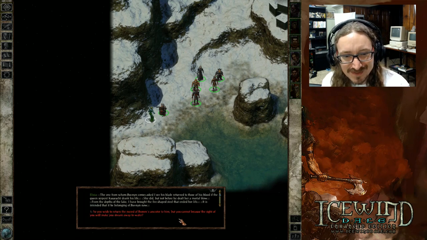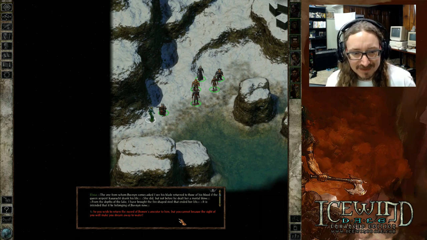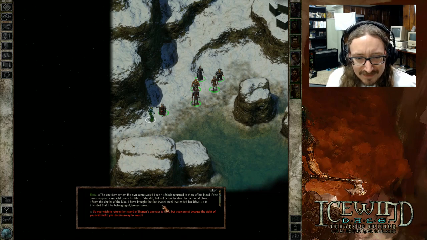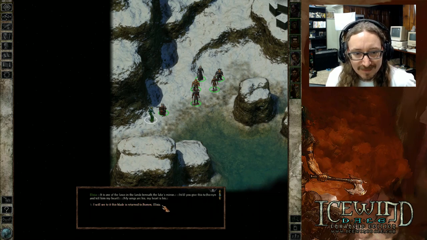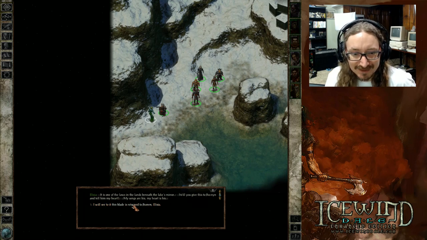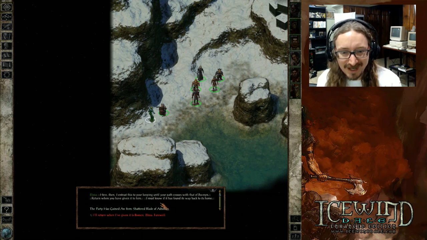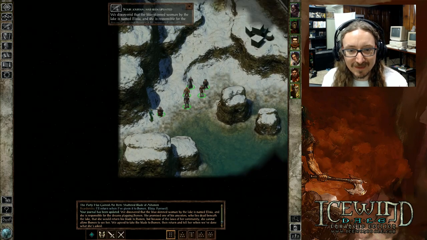The one from Jonan asked, I see his blade return to those of his blood if the queen serpent Icasaract drank his life. So you wish to return the sword of Jonan's ancestor to him, but you cannot because the sight of you will make you stream away to water. It is one of the laws in the lands, meet the lake's mirror. Will you give this to Jonan and tell him my heart? My songs are his, my heart is his. I will see to it. Here then, I entrust this to your keeping until your path crosses with that of Jonan. Return when you have given it to him. Return.